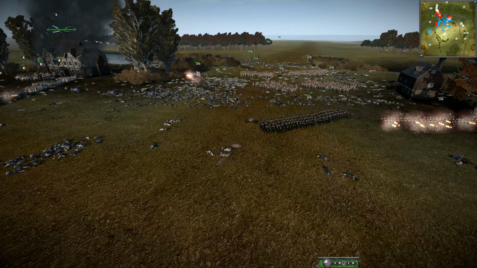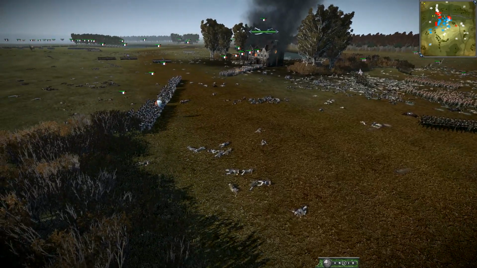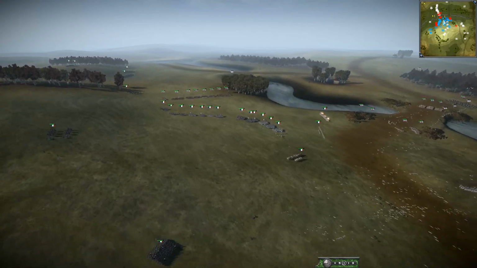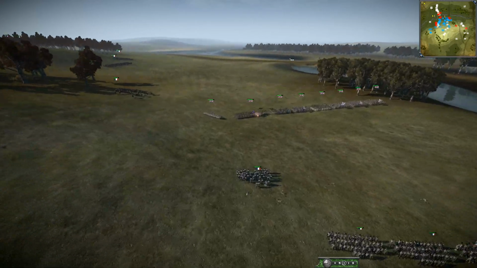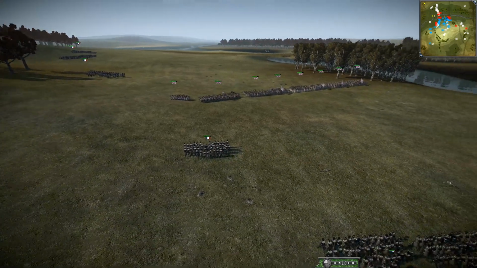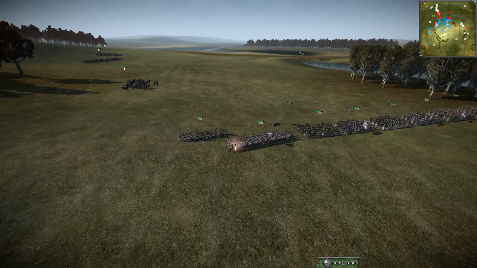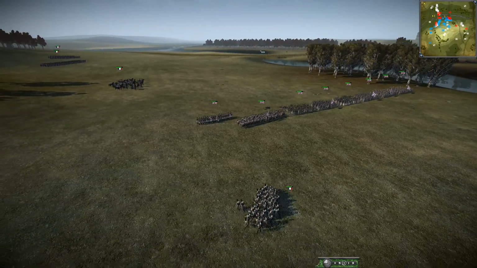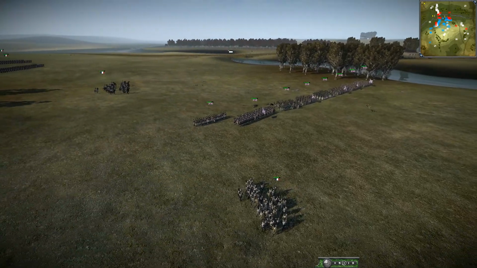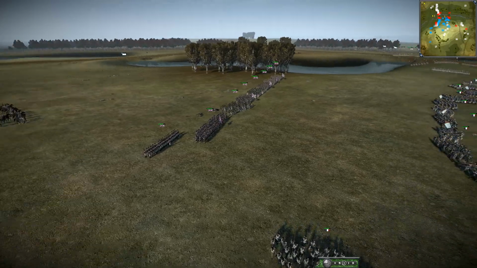Don't know what their plan is. Okay, we've got another battle raging over here. Yeah, the English player is really vulnerable to cav charges here. We've got a lot of enemy cav here. Sorry, a lot of French cav. Not to mention we've got French artillery firing into their backs. The soldiers are just flying everywhere these days.